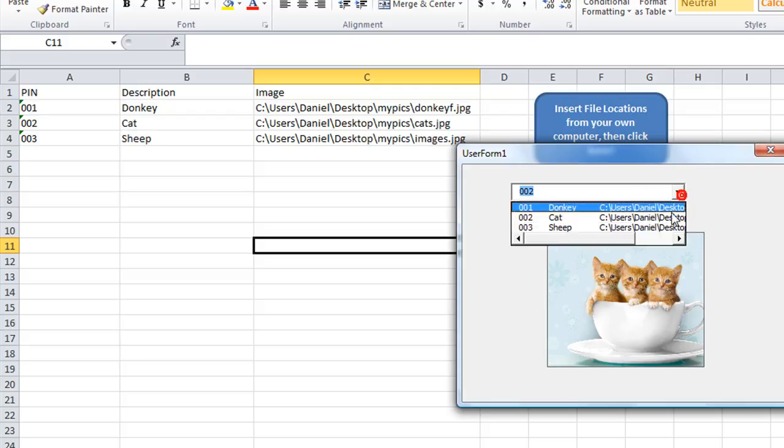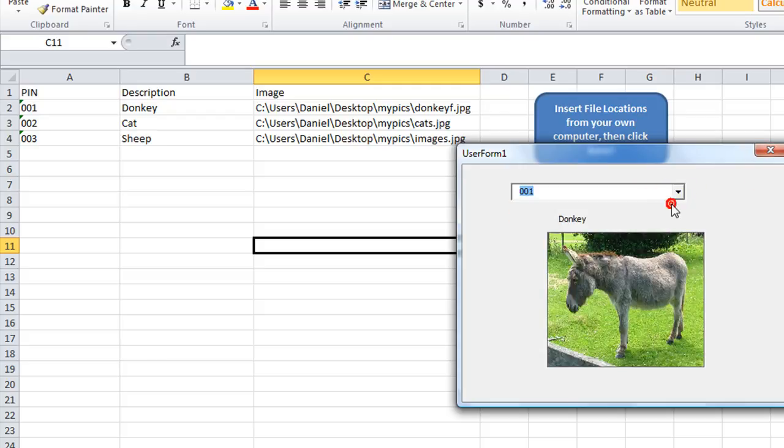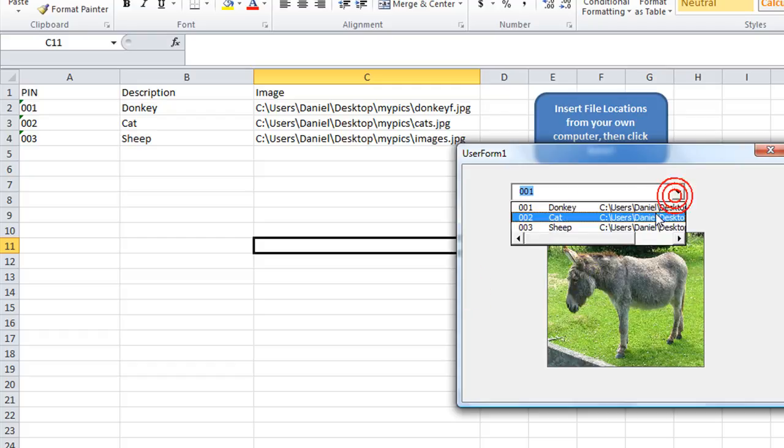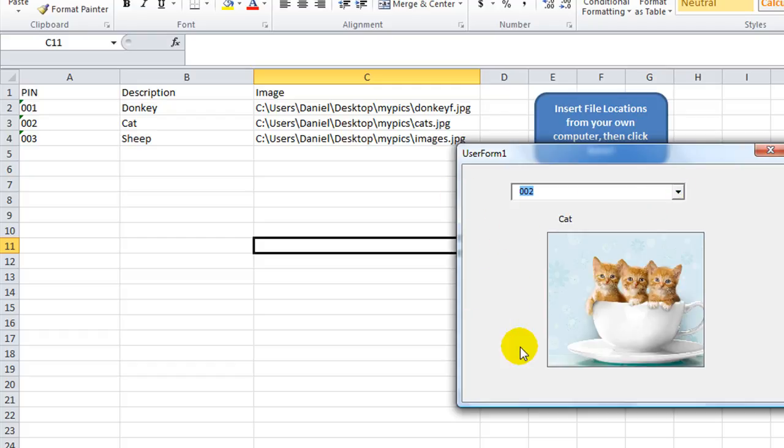Anyway, this could be great for a photo directory. Could be good if you have an employee master list or some kind of product database that you're managing on a user form. As soon as you click on them, whether it's a listbox or a combo box or whatever, you make a selection. Well, a picture might just happen to pop up if it's a VLOOKUP or some way to get it from your database to the information on your sheet there. It's very simple to do.